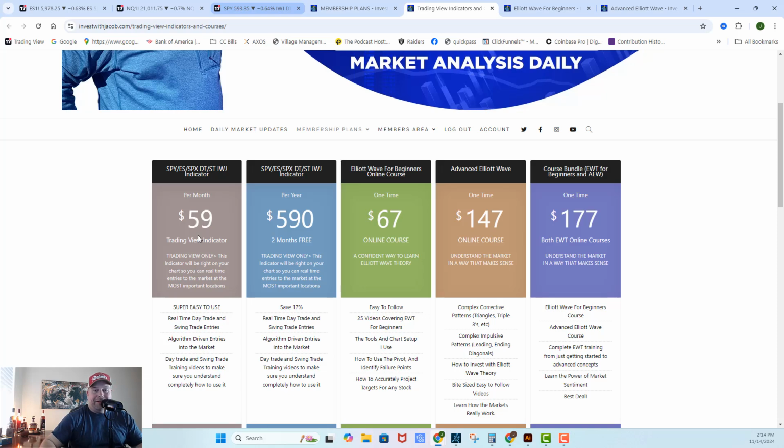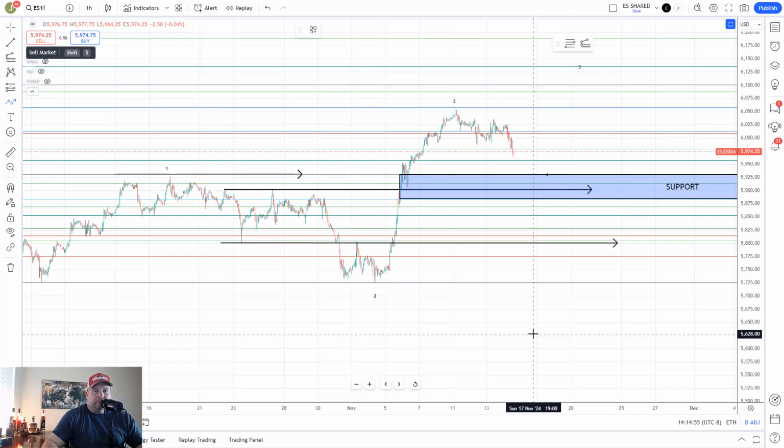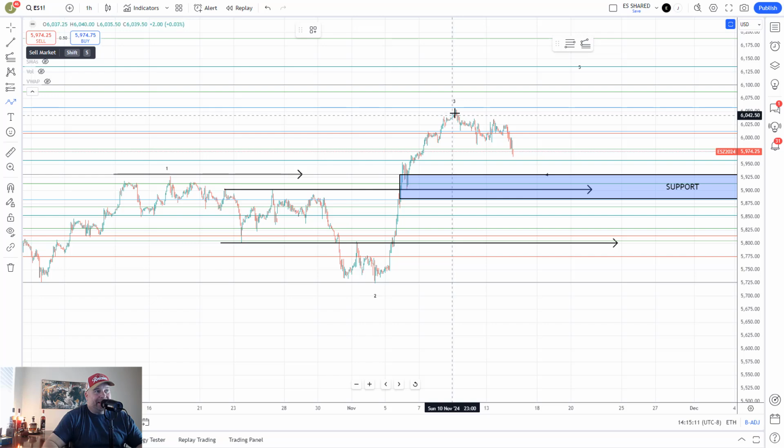All right, now let's jump into the chart and take a look. Okay, guys, so here we are on the 1-hour futures chart for the S&P 500. And just to recap, we told you that as long as they held this 57.25 area, which they held by a quarter, but they held it, as long as they held that, we were looking for an explosion higher up to the 6,009 area. And if they extended 6,057, they came right up to that fib.